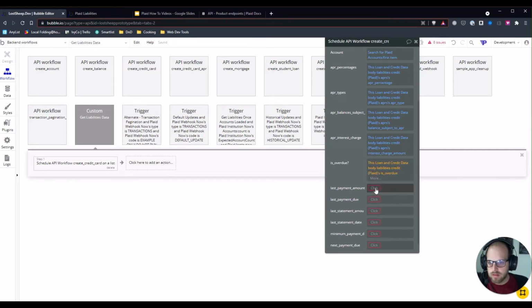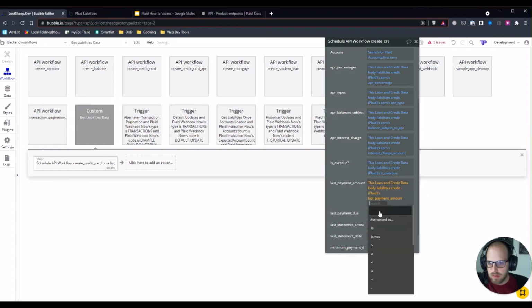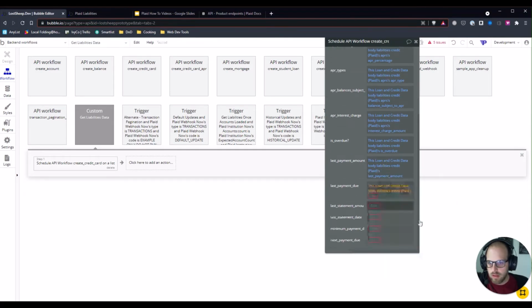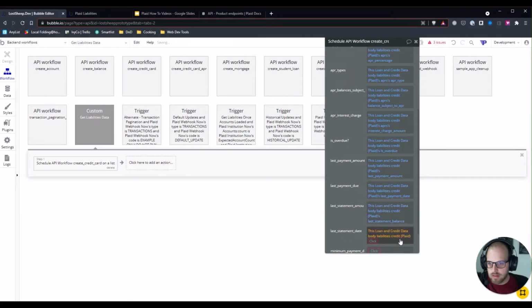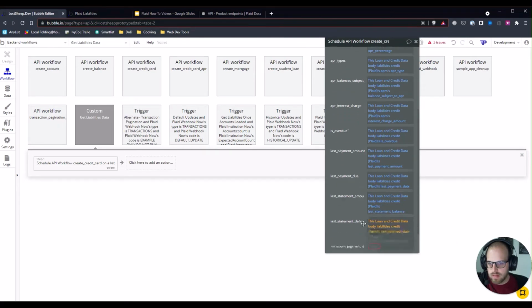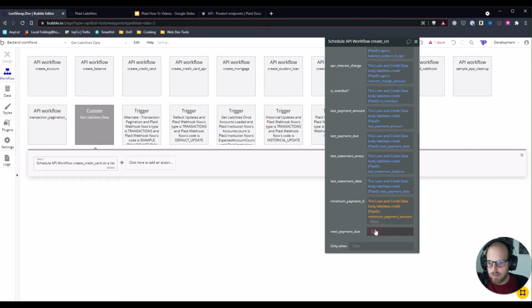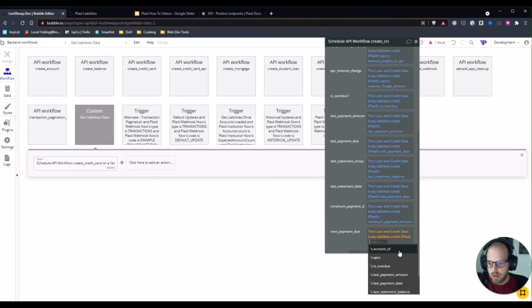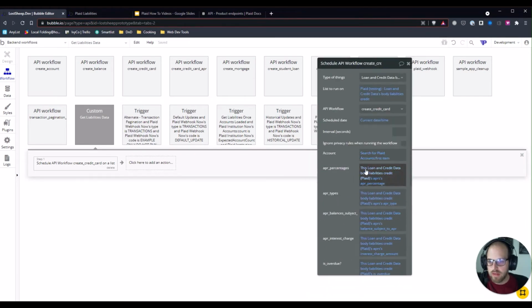Then the other fields not in that APR object: the payment amount, the payment due date, the statement amount or statement balance, the statement date, the minimum payment amount, and that next payment due. So all the fields that Plaid offers me in this loan and credit data API here.